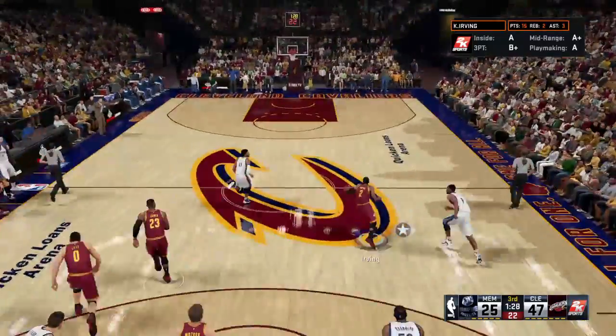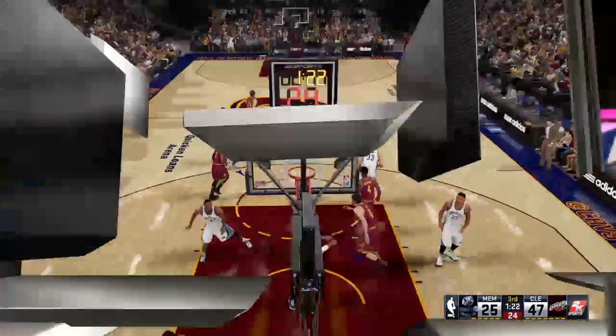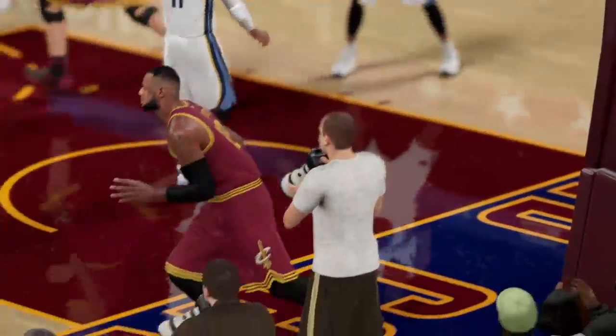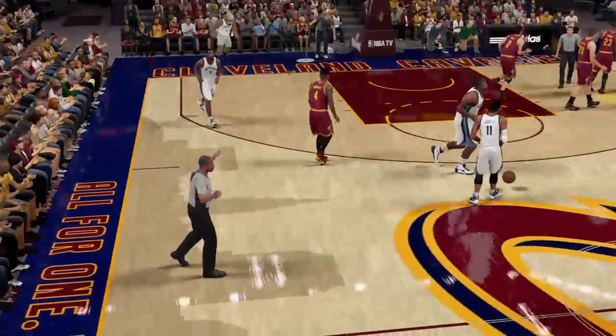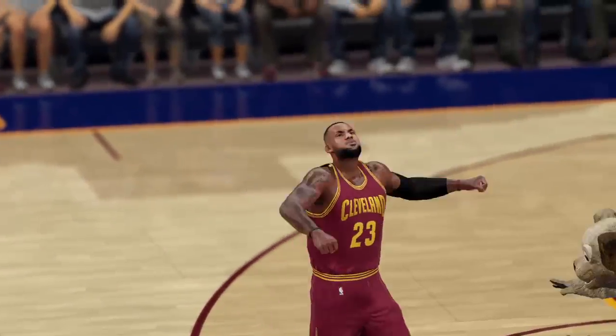And stolen by Irving. LeBron outside. That jam! I mean, just beautiful. Now, Clark, that is just ridiculous. Absolutely filthy. I don't remember ever seeing a dunk like that in a game. I certainly can't remember the last time I saw one. I tell you what, fellas, you might not see another one like that one for a while.